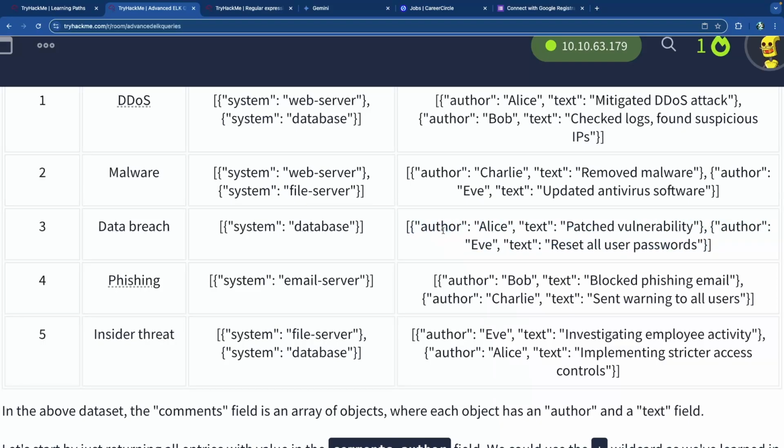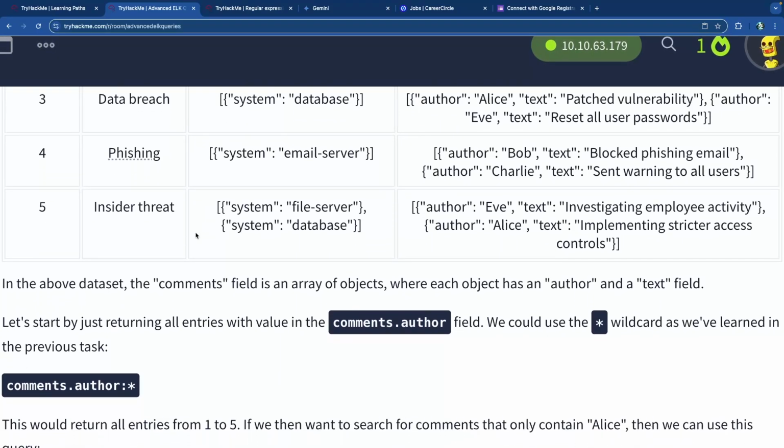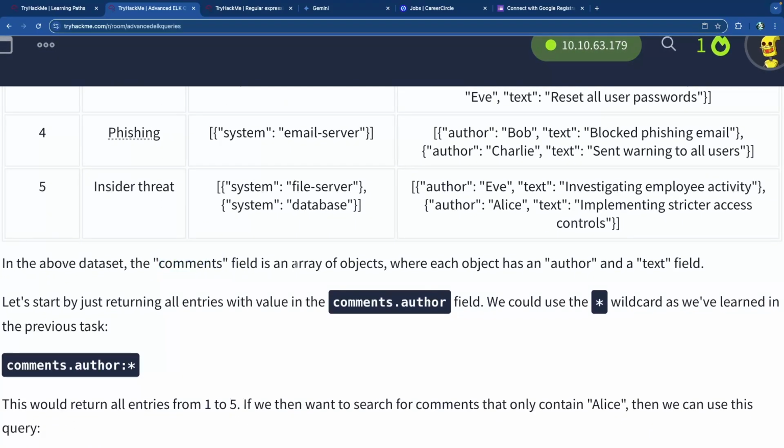And inside of the squiggly brackets you have the comma that separates this key value pair from this key value pair, and then you have the comma here that separates this entire section from this entire section. So very simple. You deal with quotes, colons, and commas, and then squiggly brackets and square brackets. That's basically it. So the comments field is an array of objects where each object has an author and a text field, which we already saw.